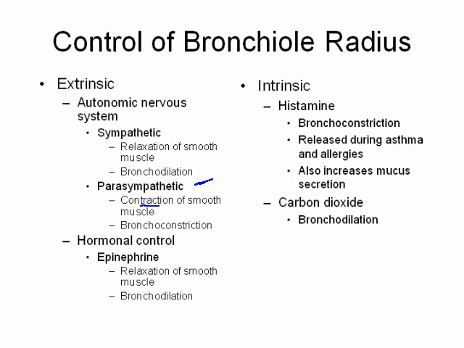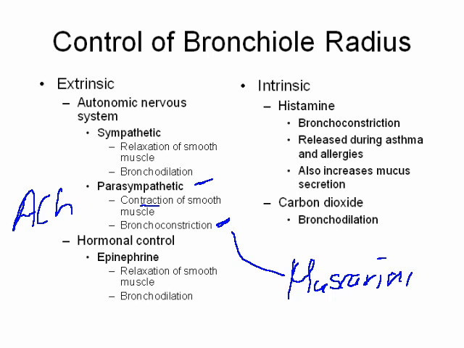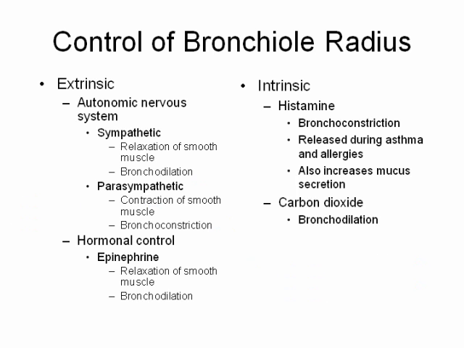Parasympathetic nervous system causes contraction of the airway smooth muscle and therefore bronchoconstriction. This is due to acetylcholine, which of course is a neurotransmitter of the parasympathetic postganglionics, and this is due to muscarinic receptors. So as we've seen in the autonomic nervous system before, we have opposing influences by the two branches of the autonomic nervous system on the effector organs. Hormonal control, epinephrine, which I've mentioned before, causes relaxation of smooth muscle, bronchodilation. This, of course, is the transmitter from the sympathetic nervous system.